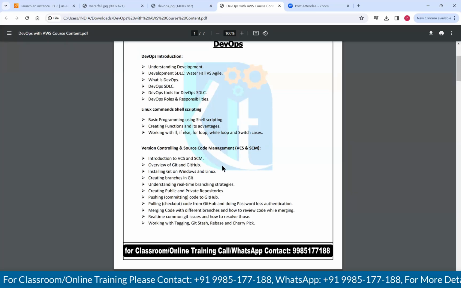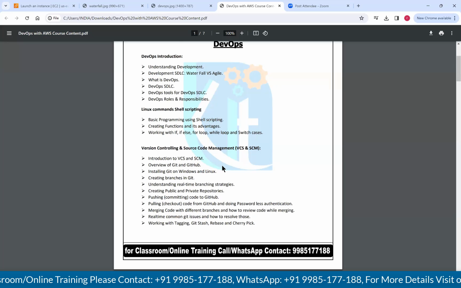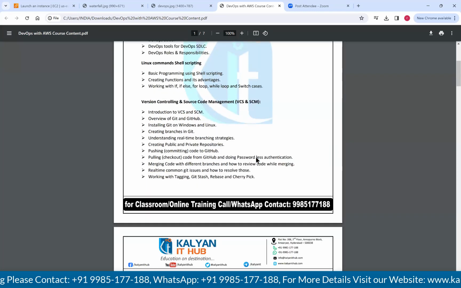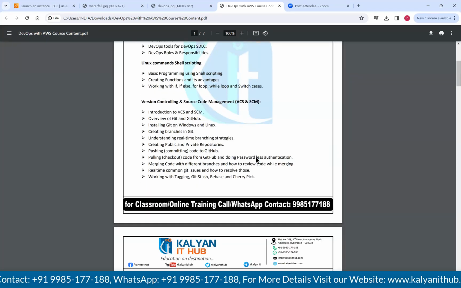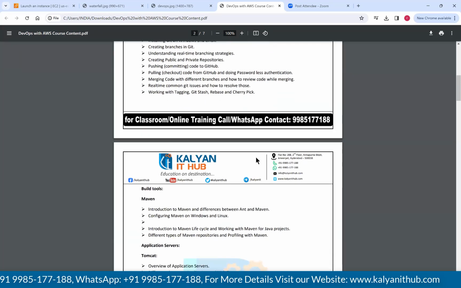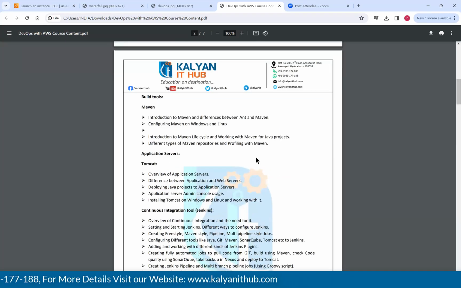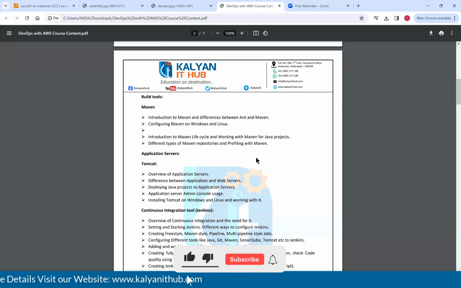Next comes version control. As I said, the DevOps cycle starts with source code management. We'll be learning about Git and GitHub, how you maintain source code repositories, and all these tools. Then build tools: we'll learn Maven, as we have Java based projects that we'll work on as real time projects. So we'll be learning Maven and its cycles. Again, Maven is a build tool. And application servers: once the build is done and we have generated the artifact, we have to deploy the application somewhere and test it, right? So we'll be learning application servers.